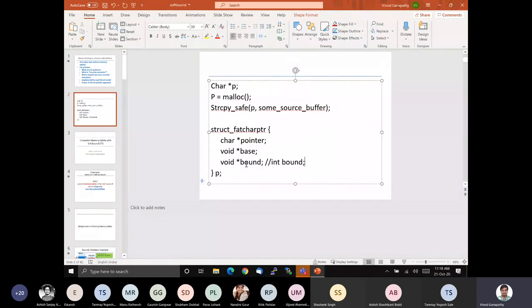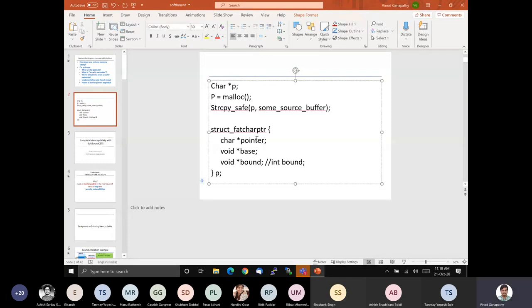Now I'm going to take my program and let us say that I have somehow got a method to convert every pointer into its corresponding fat pointer. There is going to be a fat integer pointer, a fat struct pointer, whatever it is. Every pointer has corresponding base and bounds information. Now, if I have this information, all I need to do is insert some additional checks into the program. At least now I have the ability to perform the checks because I'm carrying with the pointer all of the additional information that I need to perform the checks.